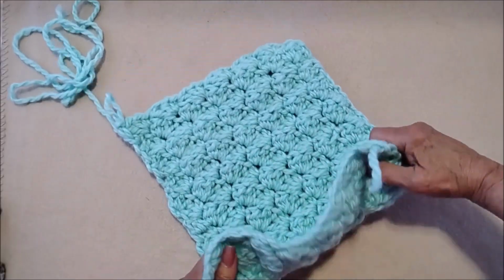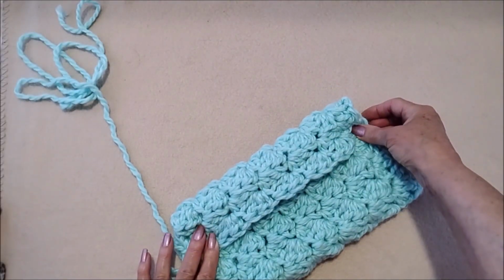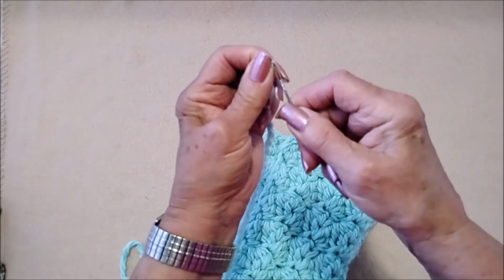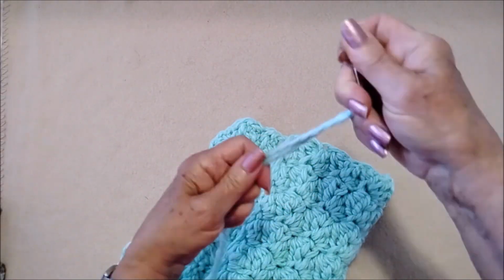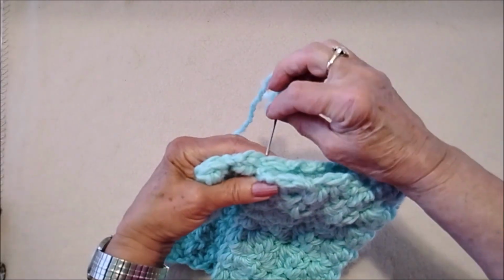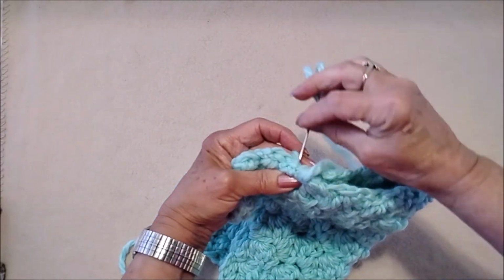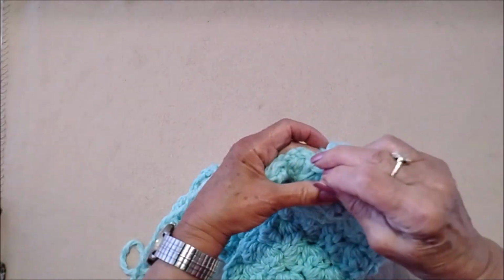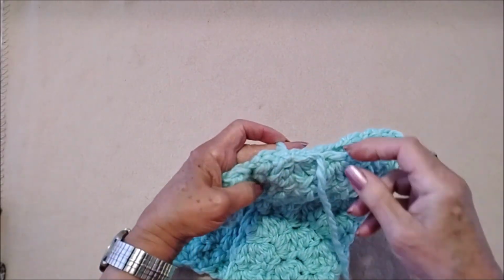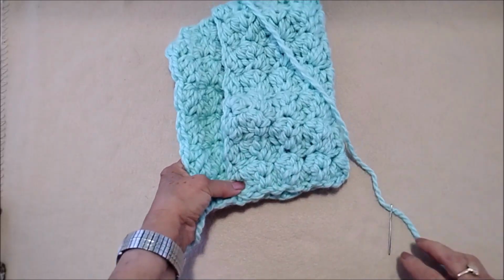And when you have your rectangle long enough that you can fold it over and have enough to have a flap that comes down, then you can fasten off, and then you can thread your yarn end into a needle, and you're going to sew down both sides. Like that, all the way down this side and this side as well.